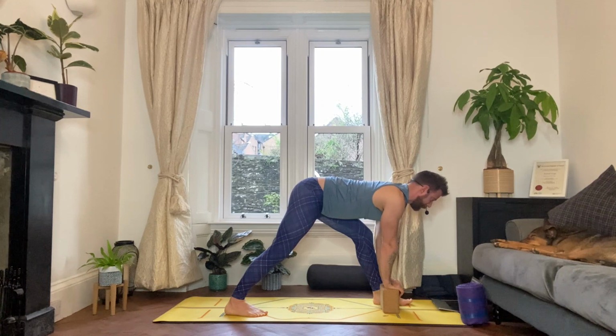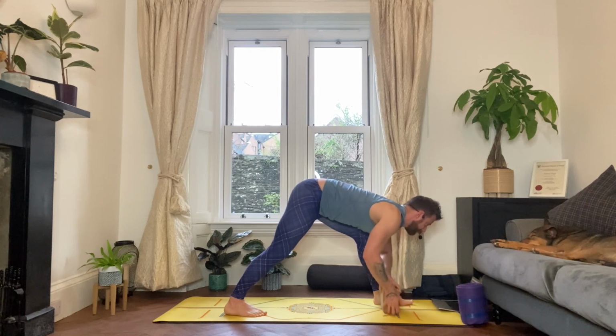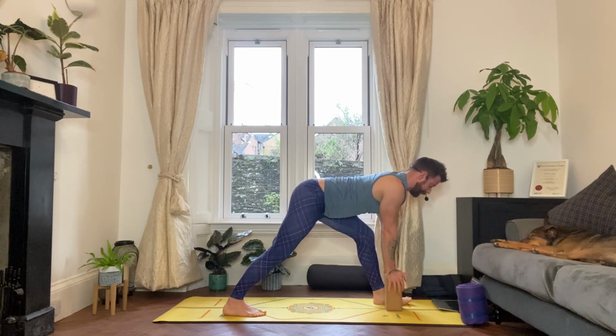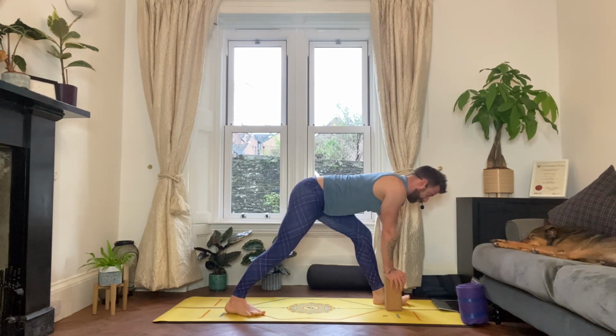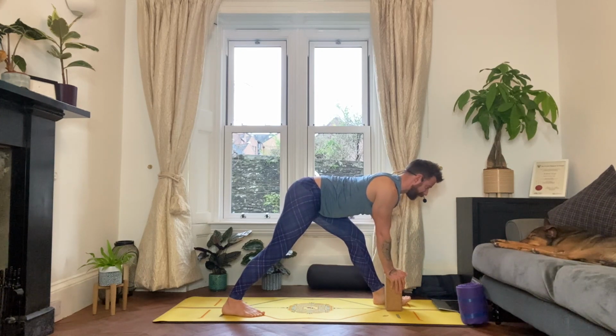So if you watch my spine just now, this is where I can get my spine to with my hands on the block. My hands on the floor is definitely rounding. So you might find that your back appreciates the length. Right toes are angled towards the upper right corner of the mat. Inhale, hover your left ribs from your thigh and scoop your chest forwards. Exhale, press into your left foot and start to work the left leg straighter. So just enough that you recreate some of that forward bend sensation from earlier.